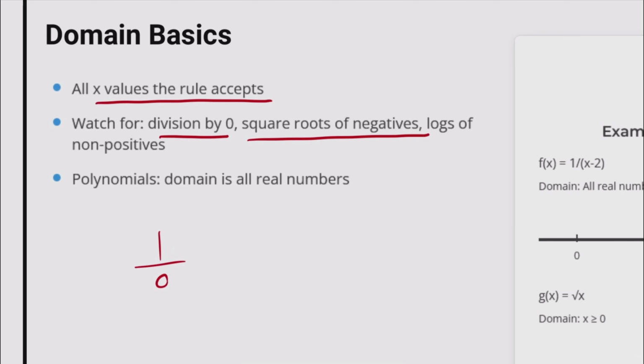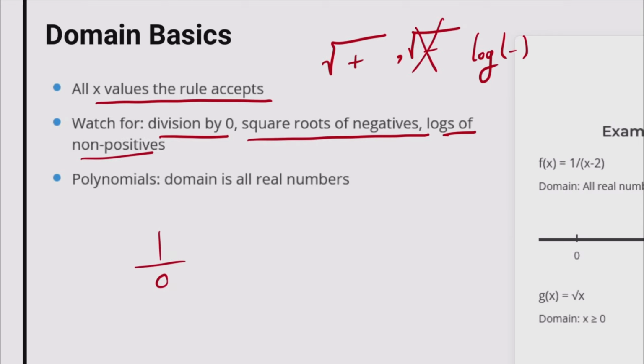Square roots of negative numbers: as we know, only square roots of positive numbers are acceptable. We do have some rules for negative numbers, but again, it is out of our knowledge right now. Maybe in the future we will talk about it. But right now, whatever x is going to lead me to a negative value is not acceptable. Logs of non-positive numbers, which is about the logarithm, another concept that we are going to talk about in the future. But again, log of any negative number is still unacceptable. So we have the domain that is going to be all real numbers.